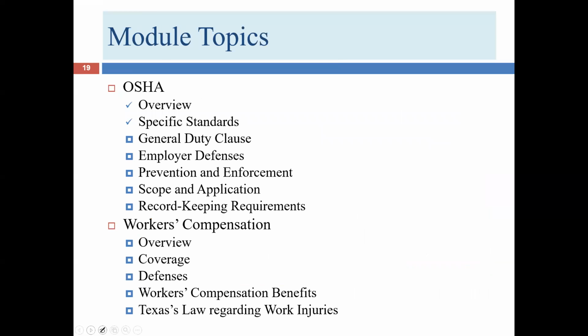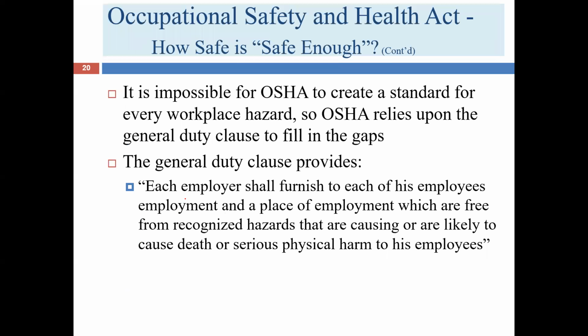Okay, so now let's talk more about the general duty clause. I've already shown you the general duty clause before, but here it is. Each employer shall furnish to each of his employees employment and a place of employment which are free from recognized hazards that are causing or likely to cause death or serious physical harm to his employees.